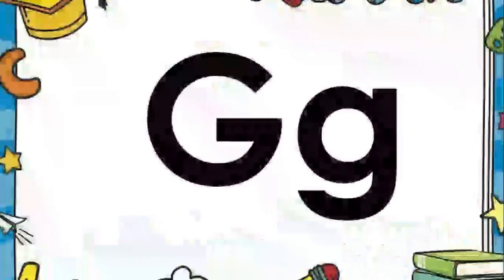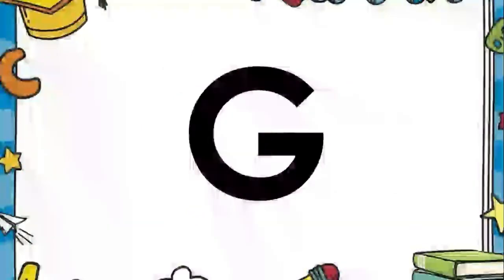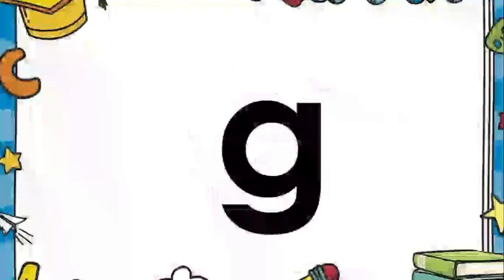Okay, now let's proceed. And that is the letter G. Great job! This one is the mommy G, or we can say the capital G. Can you say it again? Very good! And this one is a baby G, or we can say the lowercase g. Can you say it again? Very good!